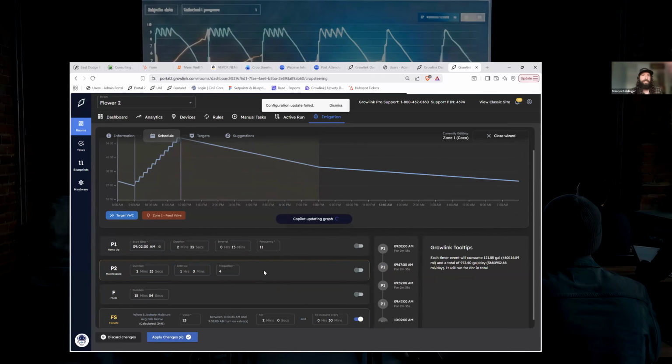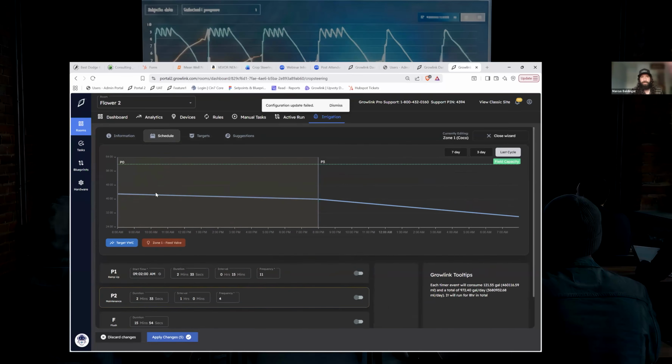It'll turn off everything, but it'll leave this failsafe running. So it'll say, we've determined there's a 0% chance you're going to hit that. There's nothing to shave off when you're just giving a P1 sequence and there's nothing else throughout the day. There's not really anything it can do while still getting you up to field capacity. So it has nothing to change. It's going to say, look, there's no way we're going to be able to hit that, so it's going to turn your timers off for a day and let you dry back.